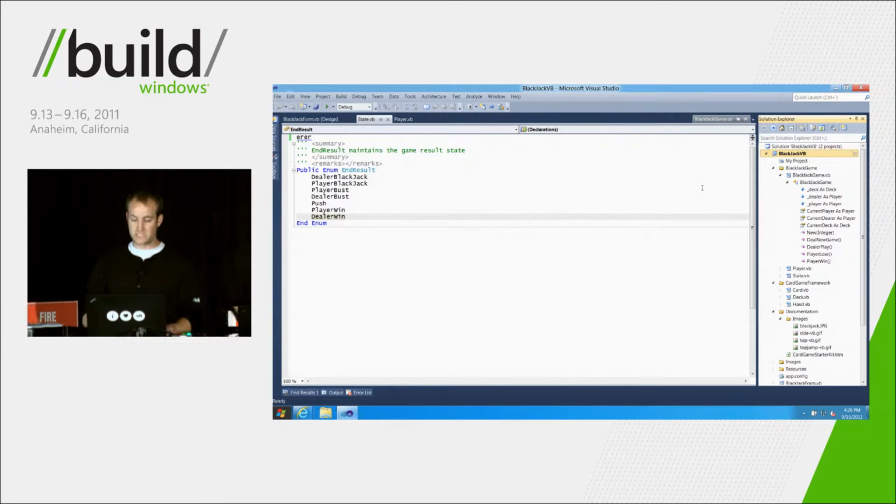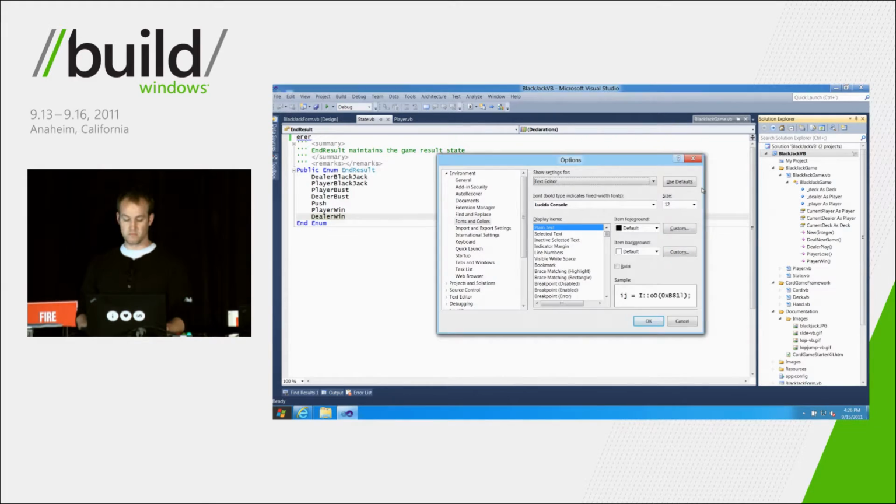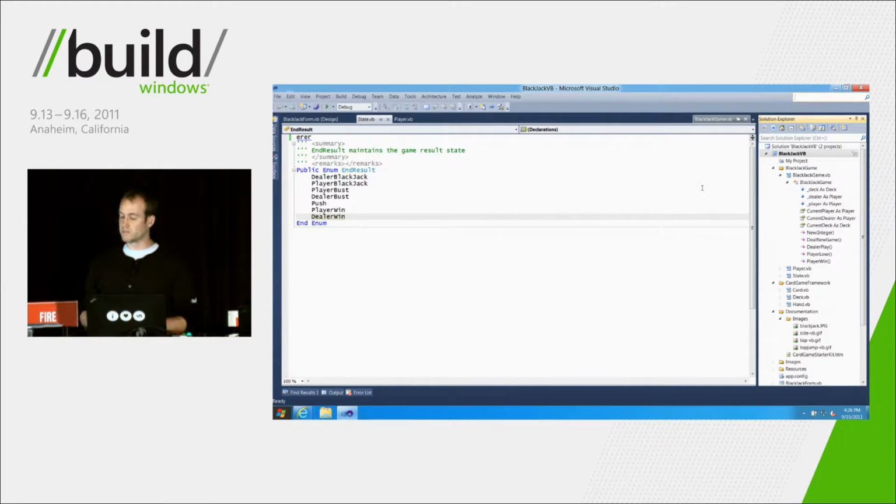I did want to show off a few other features of this. It does more than just commands. It'll do options as well. So if I wanted to open up the font dialog, I just type in font, press Enter, and there I am. We've also allowed people to surface keywords for options pages, and a few of these are built in. We'll definitely have more once we get the next release out.